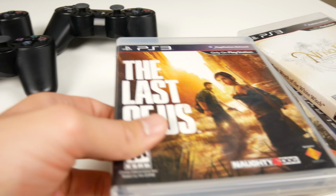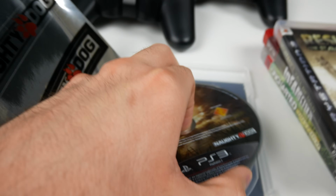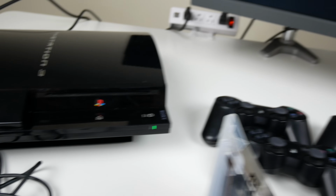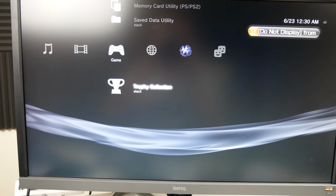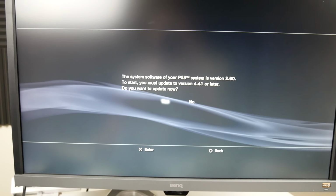So, got The Last of Us. This one is one of the more recent PS3 games. I think it came out in either 2012, 2013, pretty much right before the PS4 came out. So of course, like 2 years after the PS4 came out, they already had a remastered version for the PS4. There we go, Last of Us.